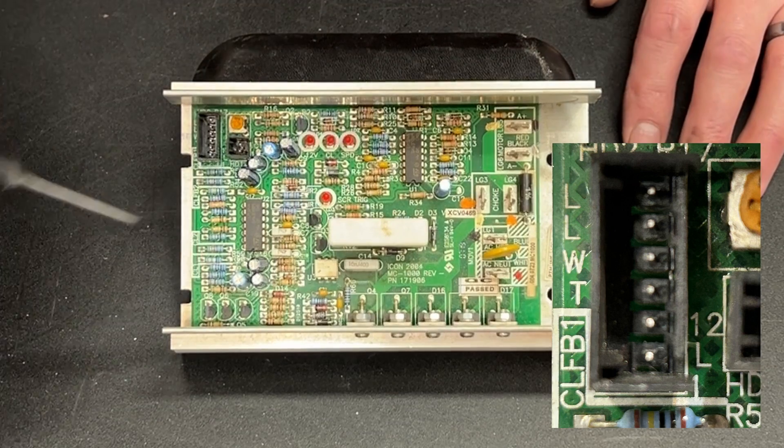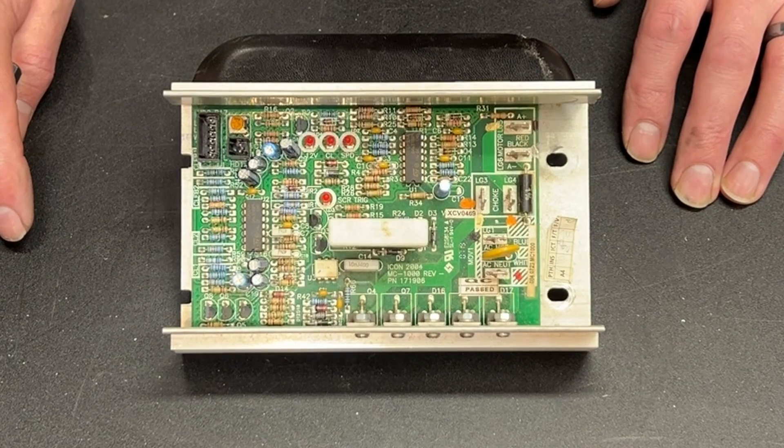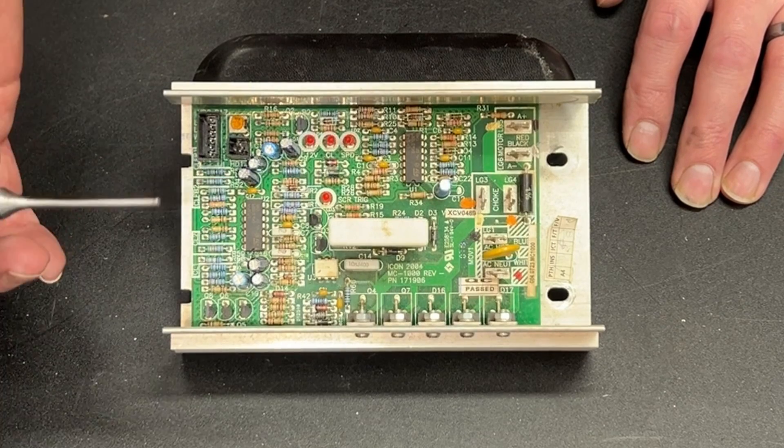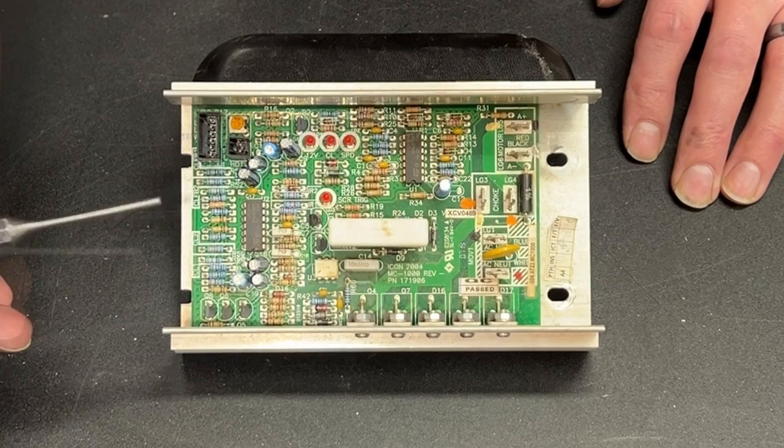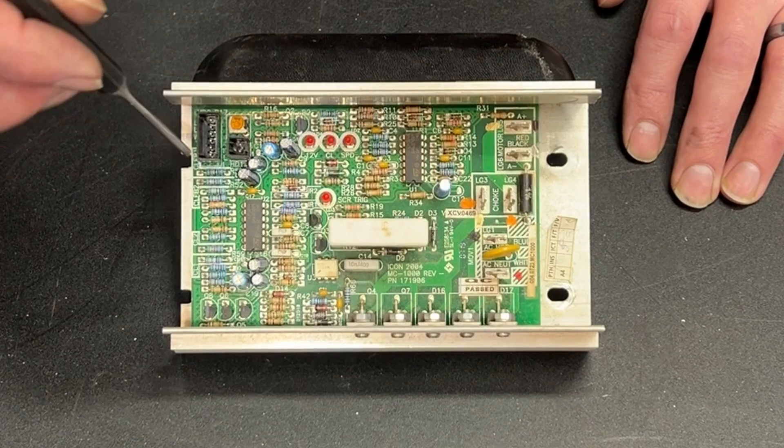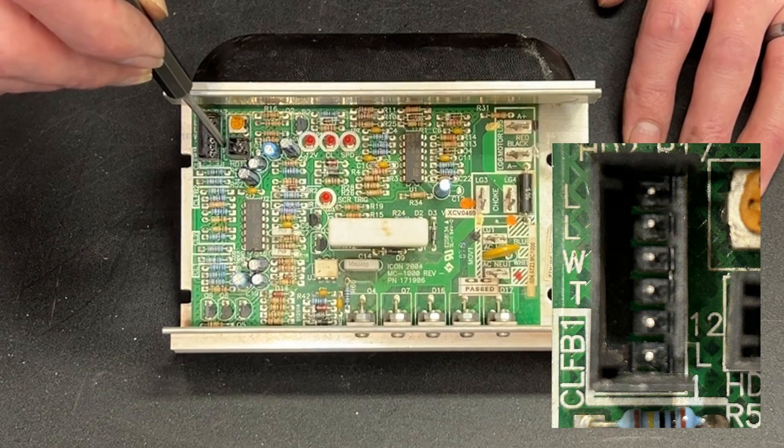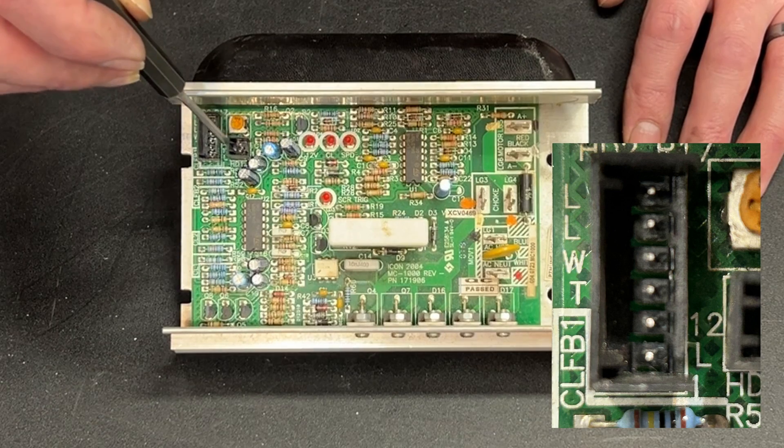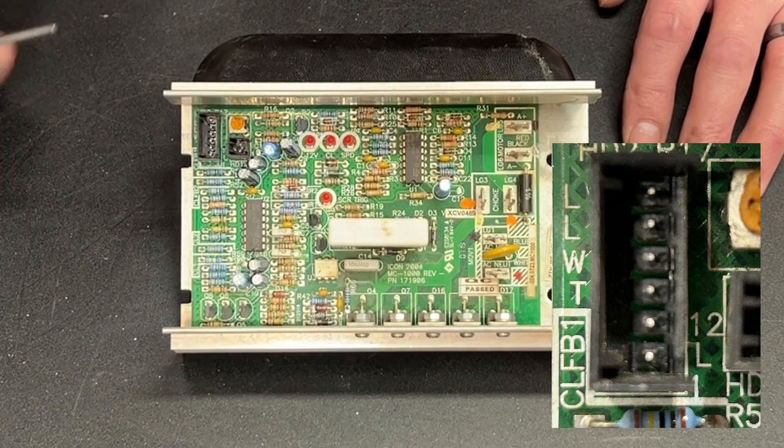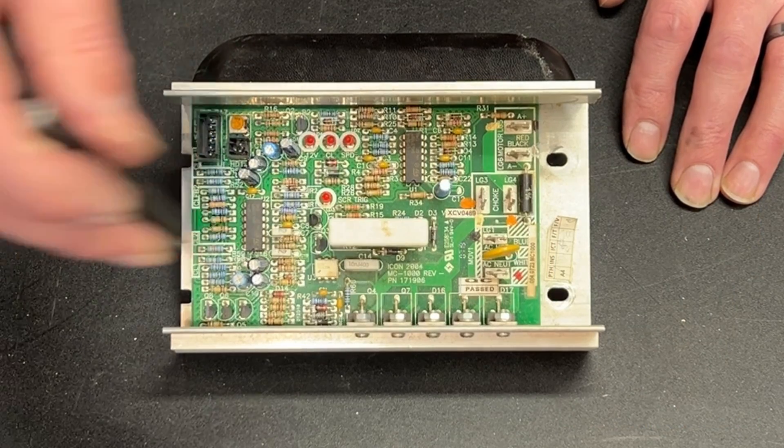The second thing you need to understand is this board is basically using a low voltage to determine how fast to go. In other words, electricity is coming into the potentiometer, and as you turn that potentiometer up or down, you are changing the voltage. And it is that change in voltage that changes the speed of the motor. Now, if we look down deep inside between these two, we see 12, which there's a plus that you can't quite see. I believe it's probably underneath this guy right here. So that's 12 volts positive. And there's an L. So right there, we have figured out exactly what we need to do to control this board with a potentiometer.